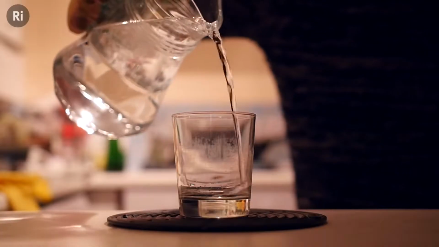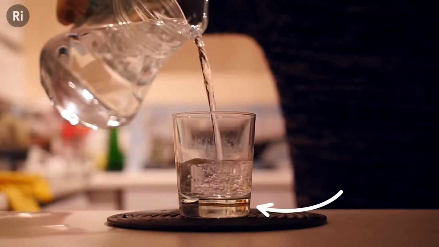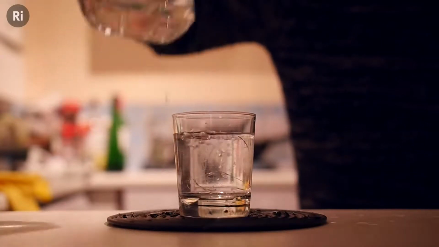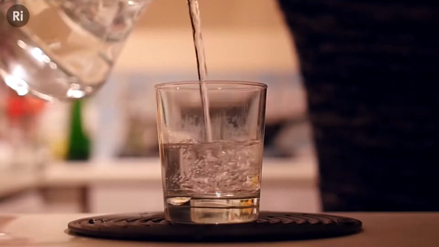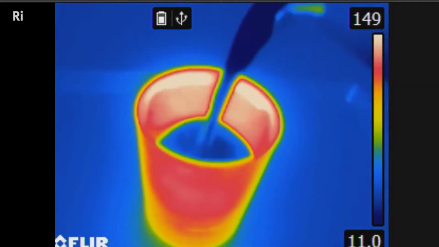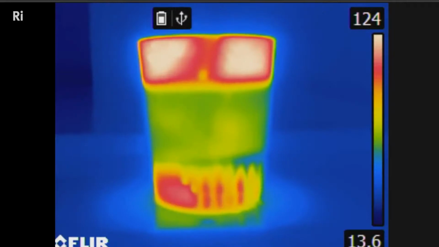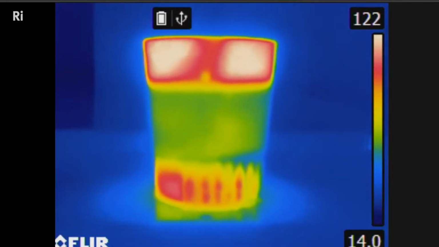Now, if 2 objects at different temperatures are brought into contact with each other, then they'll try to reach thermal equilibrium. If the 2 objects are of sufficiently different temperatures, then the reaction can be rather violent due to a phenomenon called thermal shock, because the heat gradient makes the glass want to expand, but the other side is cold. This causes a strain that breaks the glass.